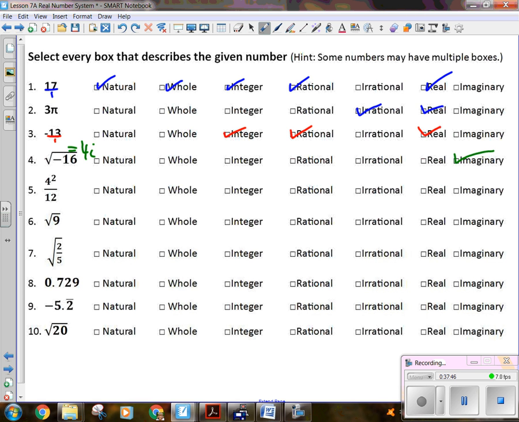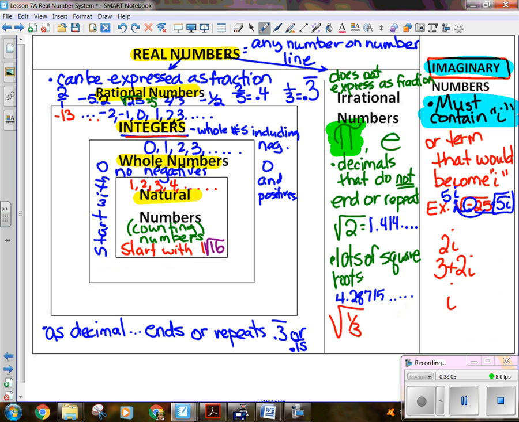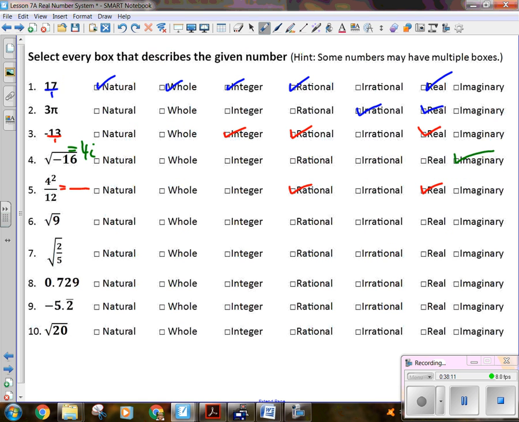All right, number 5. I need to simplify this just a little bit. If I take a look at the numerator, first of all, I see it's a fraction. I'm going to go out on a limb and say, you know what, rational numbers can be fractions. And if it's rational, it's also real. Rational and real. Remember, you go up the ladder, so I want to make sure that we find that.